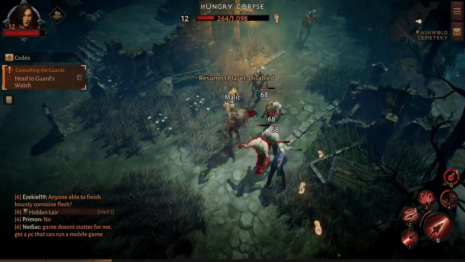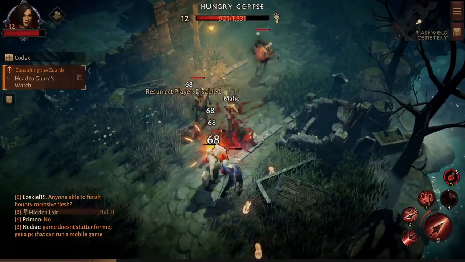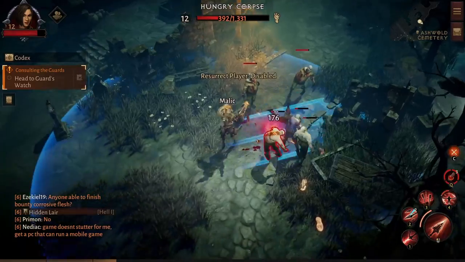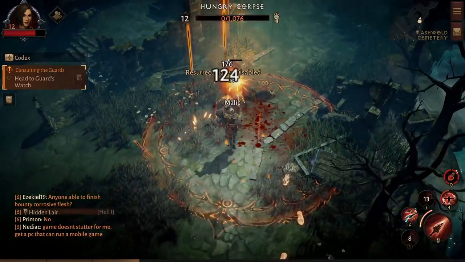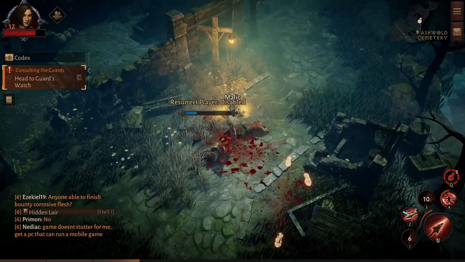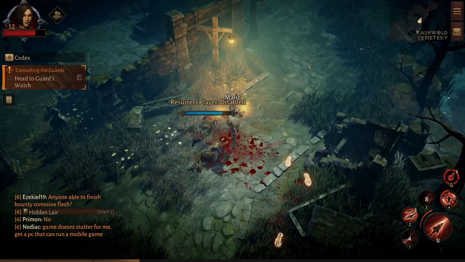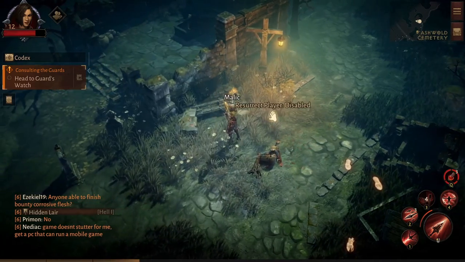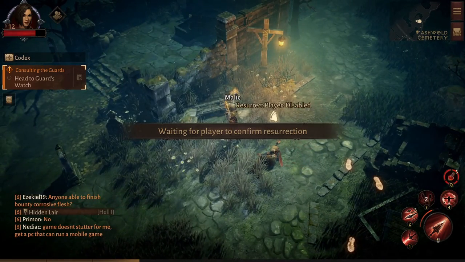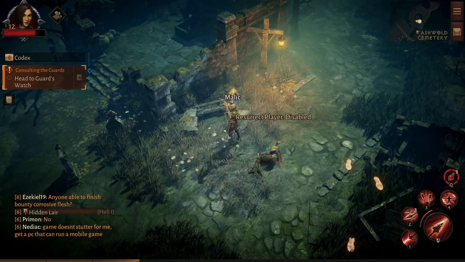Ooh, resurrect player. Oh, mess them up and resurrect that guy. We've got to be a positive influence on the community. We're going to help this guy out because he's probably going to try to run back. Resurrected player. Well, it says disabled. Oh, waiting for the player to confirm resurrection.